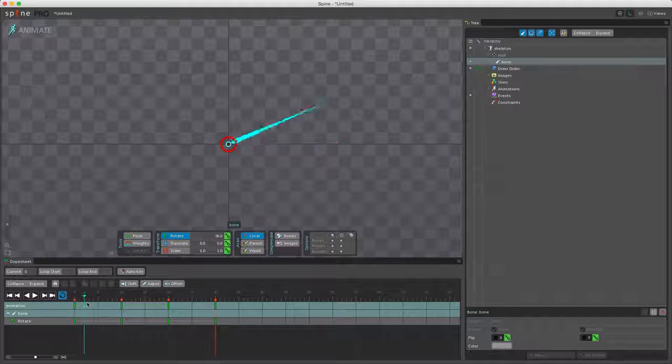And now you can see that it's rotating counterclockwise. Now there's a small trick to this. Since I have this rotation value here set to 120, if I switch these 2 keys here, like so, you can see now we will have a counterclockwise rotation. And this is because here on frame 0 we have a rotation value of 0. Go to frame 10, the rotation value is now 240, then 120, then we have back to 0 here.